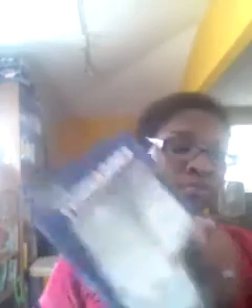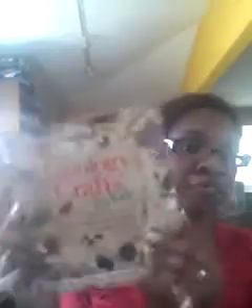These are just books that I pulled off my shelf — this does not include the books we'll be checking out at the library. Going with Earth's Waters, I have the Atlantic Ocean, the Pacific Ocean, and a book just called Ocean. Then I have Tornadoes and Hurricanes, which will go with Weather and Climate, along with Weather Forecasting and the Water Cycle. I also have Geology Crafts for Kids — when we get into geology and the rock cycle, there are a lot of fun hands-on activities in there.